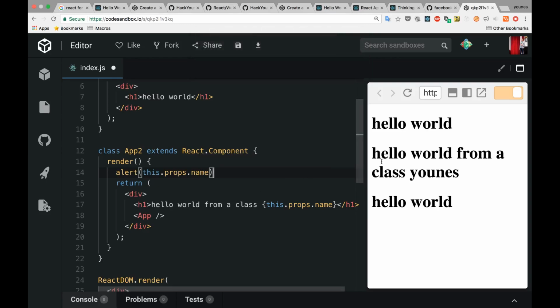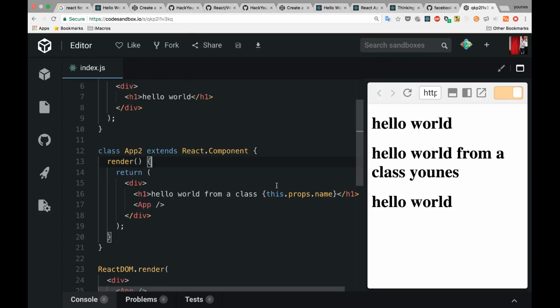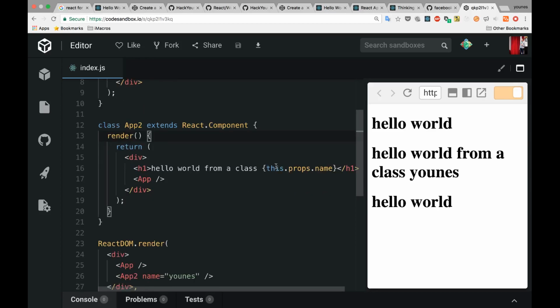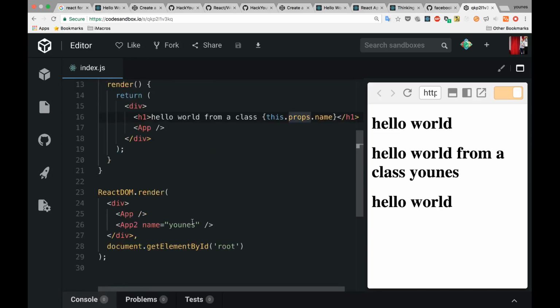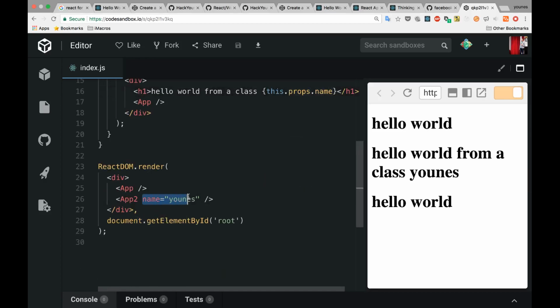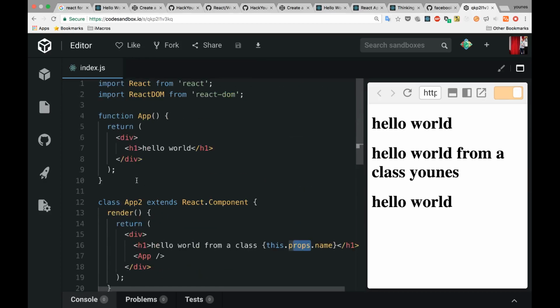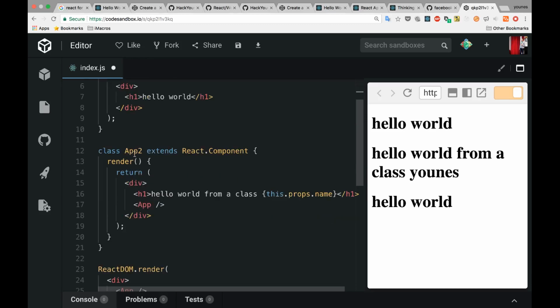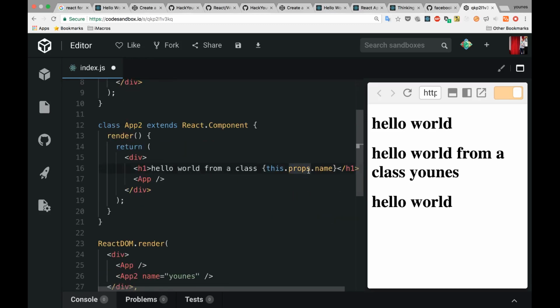Yes, it's working. You need to wait sometimes. React will store the props inside the class, so you say this.props, and you can access all the props here. So this.props is equivalent to the object that is passed here. This is how you access props from a class: you say this.props.